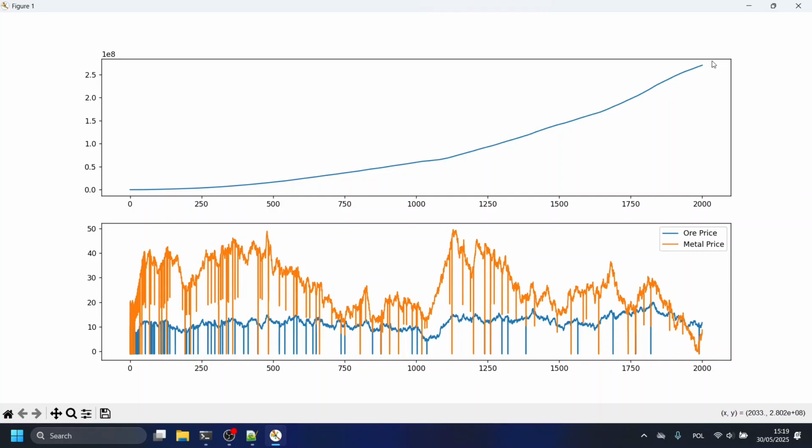We've got some really good growth. I think it's starting to slow down here, but I'm not sure. It's been growing for so long. Now we can also see that there's a peak of metal price, maybe in the 1100s. There's also one around the year 500, and afterwards it drops down really far near the year 2000 and then slowly climbs back up, and also keeps a steady level of about 10. But what's surprising is that metal drops to basically zero at some point, and it's all natural, it's random.